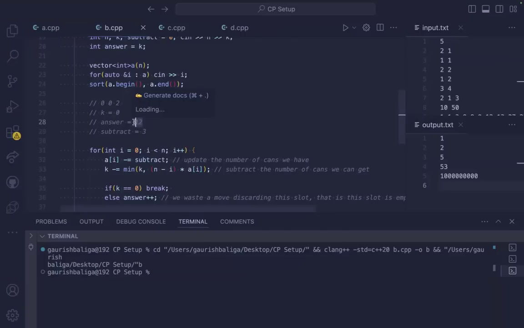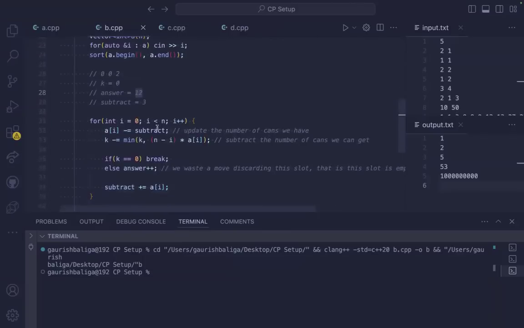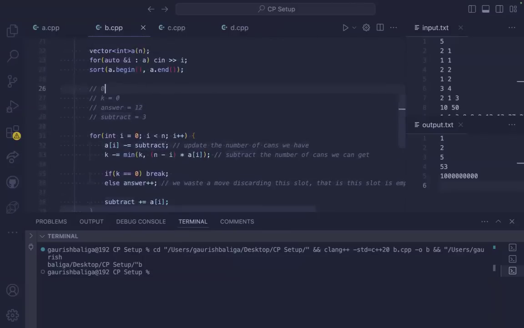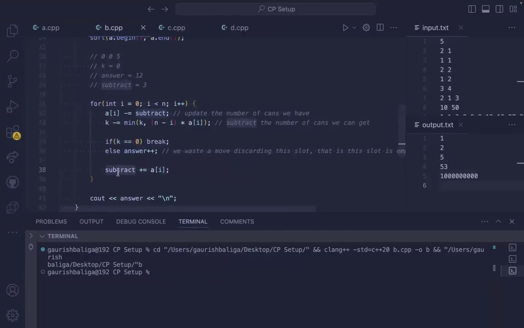Devan says, what is subtract doing? Basically, subtract tells us that we have performed 3 operations on each of them, right? So when I come over here, what is the actual value of it? It is 3 minus the number of operations I have performed previously, which is 3 minus 3, which is 0, right? How do you know that this is not 3 and it is 0? By maintaining the number of moves you have performed. How many moves have you performed? You have performed subtract number of moves. Is this much clear for everyone?